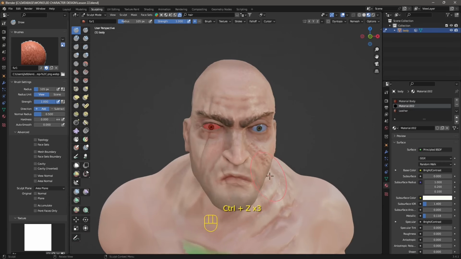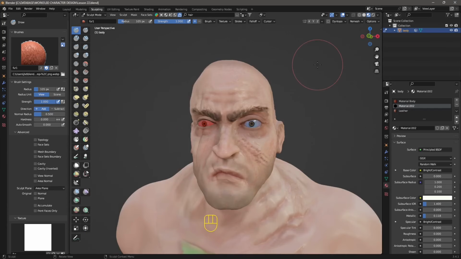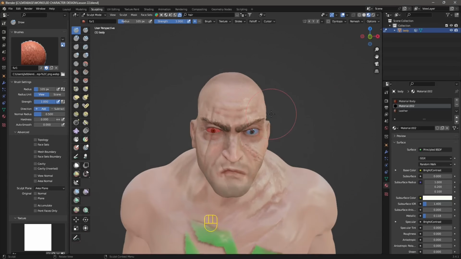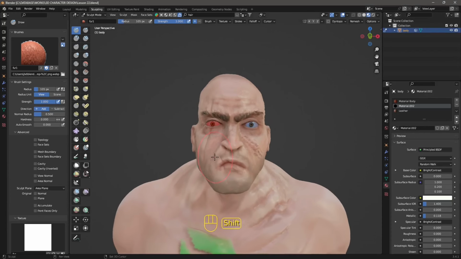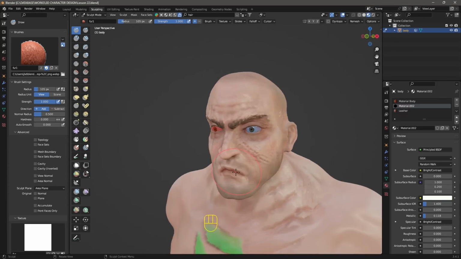Essentially right here, you see that I just hid the hair, but the eyebrows are still there because those are actually sculpted and painted. How we can transfer all these details into a low poly version of our model, we're going to see next. So I just wanted to show you this other really interesting feature about BlenderKit. Now let's get into the action.